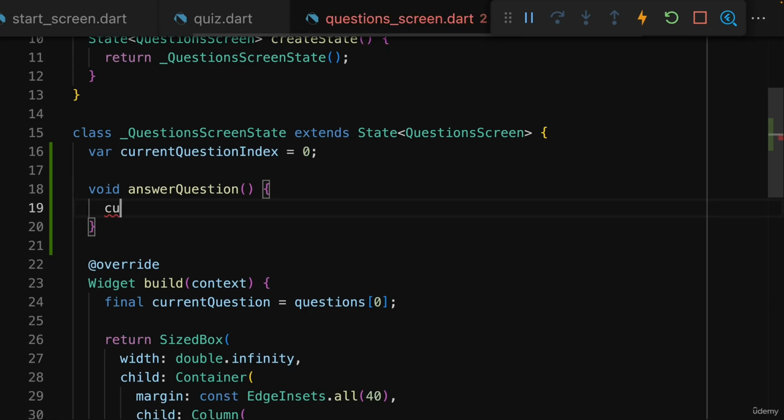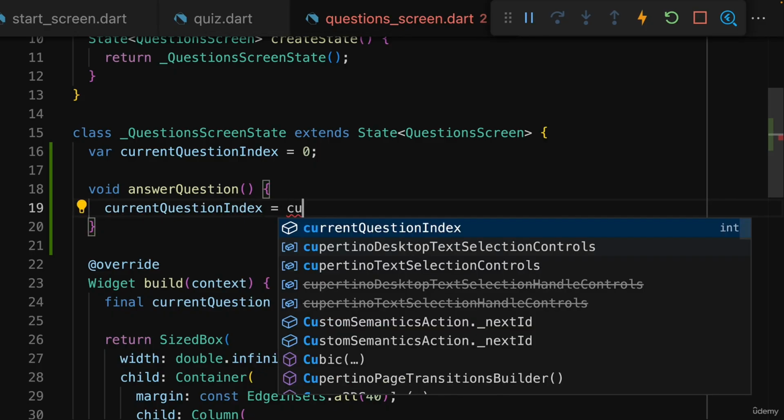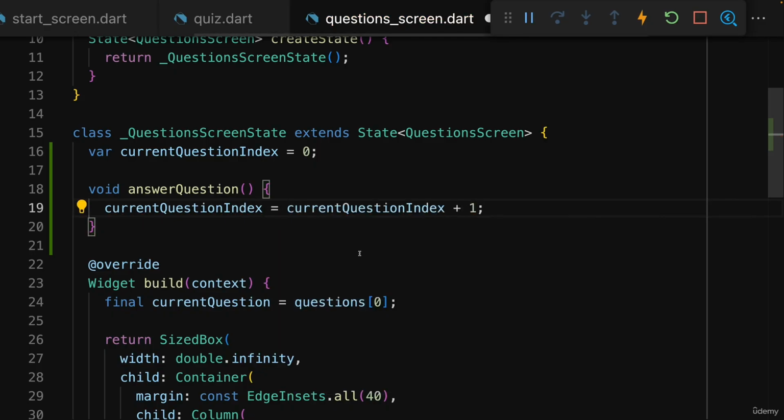Now, this can be done by setting current question index equal to current question index plus 1. This might look strange at first, but you can access the variable, which you then set on the left side of the equal sign, also on the right side of that equal sign, to derive the new value to which it should be set. Because that right side will actually be executed first.